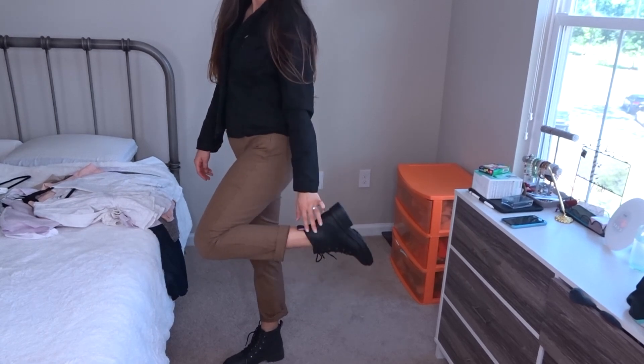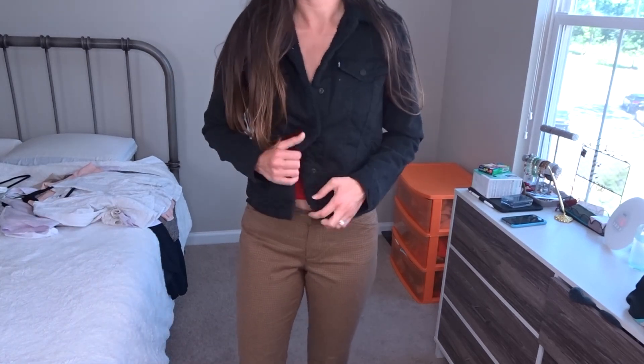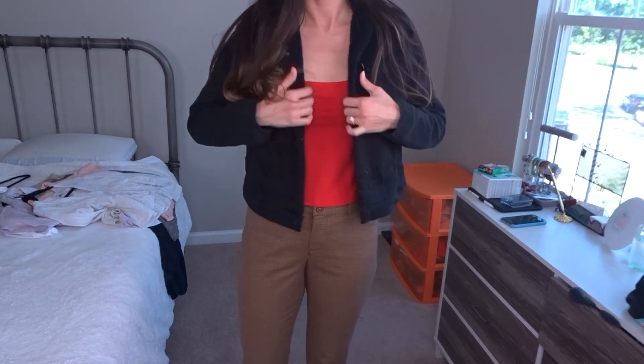The very first thing I'm wearing are these pants. I just cuffed them and paired them with chunky shoes — super cute. Underneath I have a red tank top. I couldn't find a black one; I probably would have preferred black or white. This is also the red tank top I got from the thrift store — it's a cute crop. My little pregnant belly is slightly showing so I don't necessarily want very crop things right now, but for the deal it was so good. I'll use it later down the road, not necessarily during my pregnancy, especially as I get bigger.